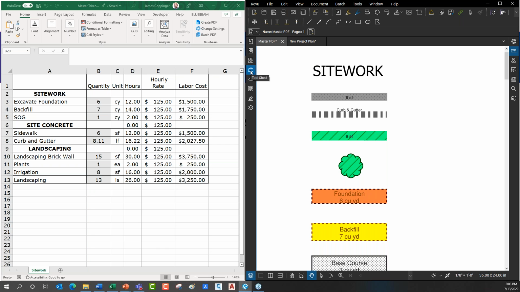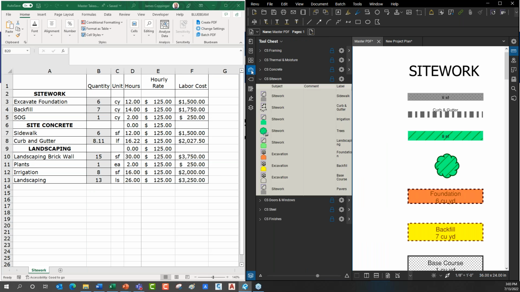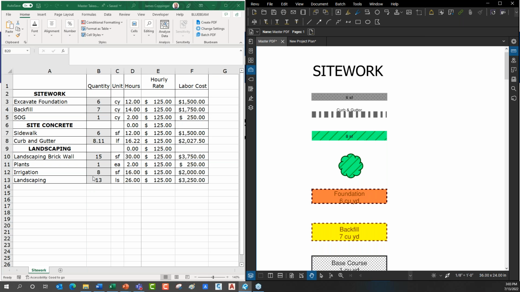So, I have a set of tools over here, and that's really the primary function here. When you're trying to set this up for repeatable use, the first thing you want to do is invest the time, the money, the effort into building a set of tools, okay? A predefined set of tools that you're going to use on every single job. This quantity linking process is really not something you're going to want to do on the fly.